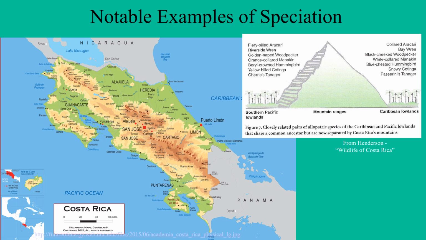Now, birds could fly, but if you take a cross-section of this area, if it's a lowland bird, the lowland bird's happy in the lowland. If it's in the Caribbean lowlands, it's not going to get up and just fly over the mountain. That's a lot of work. And so even with mobile species, this tends to isolate them into different populations, those that are on the southern Pacific and those that are on the Caribbean. And then ultimately, they develop into brand new species from that.